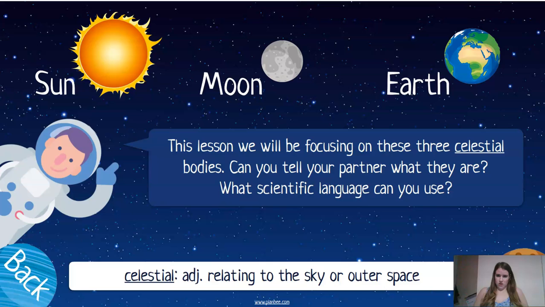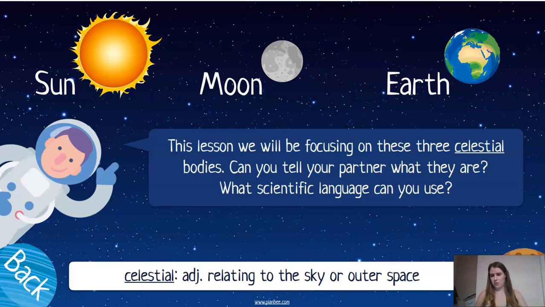We are going to be focusing specifically on these three celestial bodies. You may be thinking to yourself, what on earth, no pun intended, is a celestial body? Celestial is what is known as an adjective, and we all know that adjectives are describing words. Well done, Year 5. A celestial body is something that relates to the sky or something that is in outer space, and a body is a mass or a unit of something. The Earth is a planet and it's a celestial body because it's within outer space, in the sky. We are going to concentrate more on looking at those today.